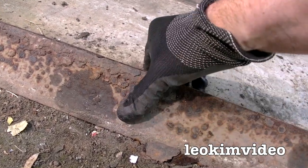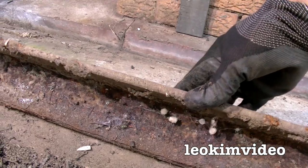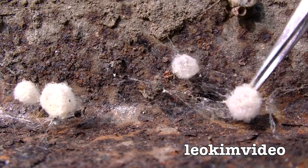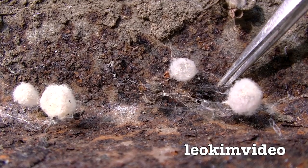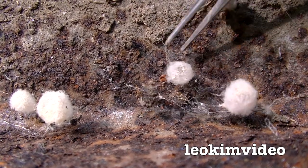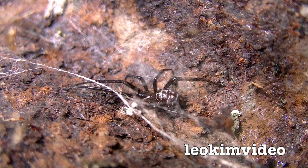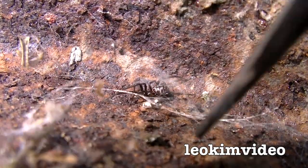Moment of truth — we'll just ease this over and see what we have underneath here. Oh God, I hate this. Oh no, it doesn't look good at all. I'm pretty sure these are egg sacs for spiders — maybe I'm totally wrong, and I'll be corrected if so. I think there's actually a spider just hiding in behind there. Just try and get it to come out. Strangely enough, it actually looks like a black widow. There it is.